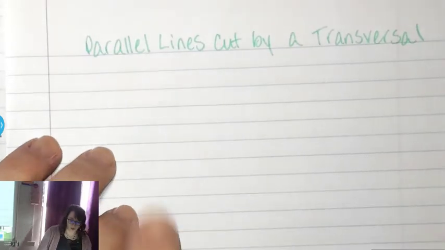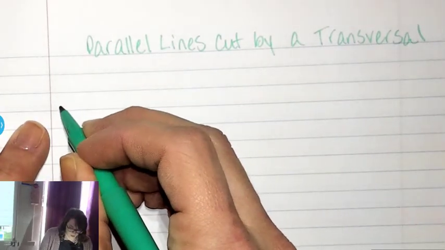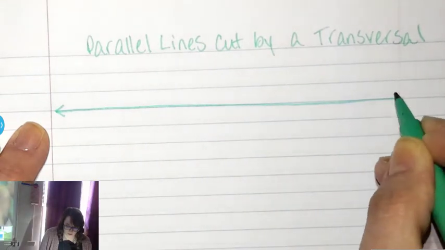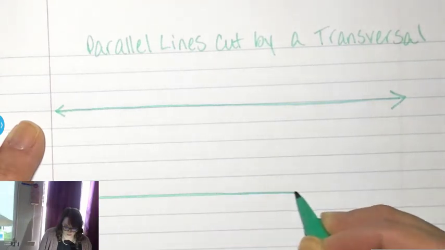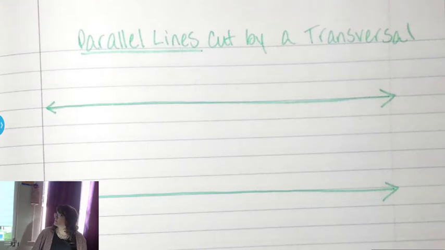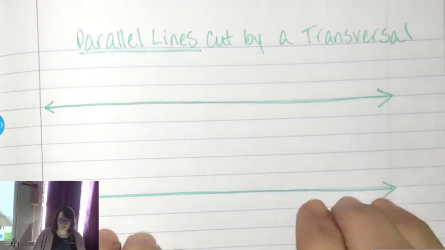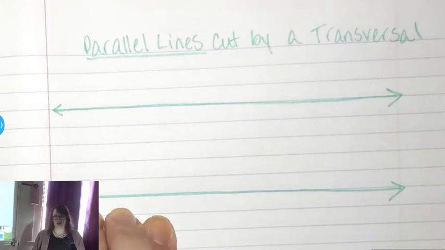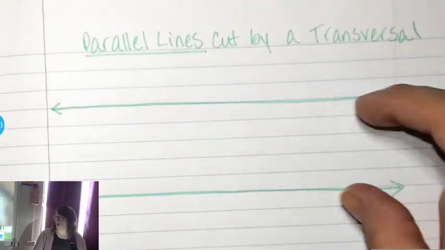All right, so we know parallel lines. This should not be news. Parallel lines are two lines that would continue on forever in both directions and never cross. So these are parallel lines. Like a number line? Sure. It goes on forever. These two lines will never cross. If one of them is even a little bit tilted, at some point, they will cross. They have to both be perfectly straight with the same distance apart all the way across.